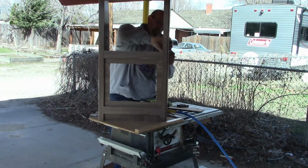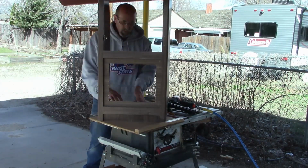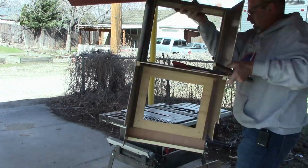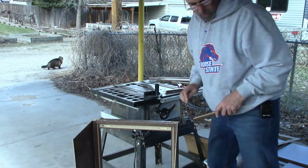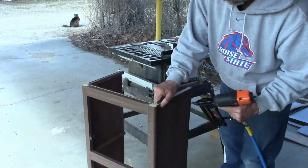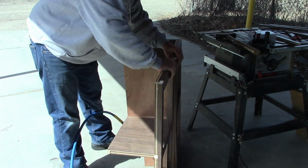Get that new piece on the side fixed. And I'm just using inch, I believe, inch staples there. I also have some inch and a half for some of the thicker material. Taking some of the 1x1s and getting those back into place, because that's what actually holds the counter together.